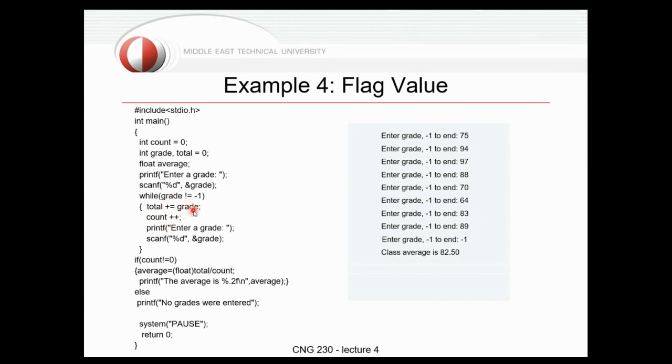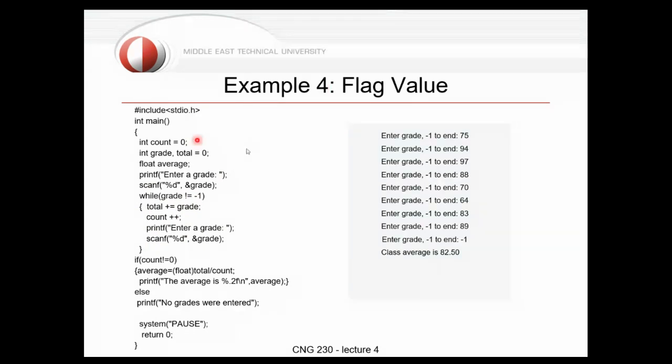So this is nothing to do with the condition here. The condition is related to the grade, whether this is -1 or just the normal grade that the user is entering. So again, you can see printf and scanf happen to be inside this loop. So one time I define it before the checking of while loop, and one time I define them inside the loop. And later you will see when we define for loop, you don't even need a flag value there. But this is the beauty of while loop, because we can define Sentinel values easily.